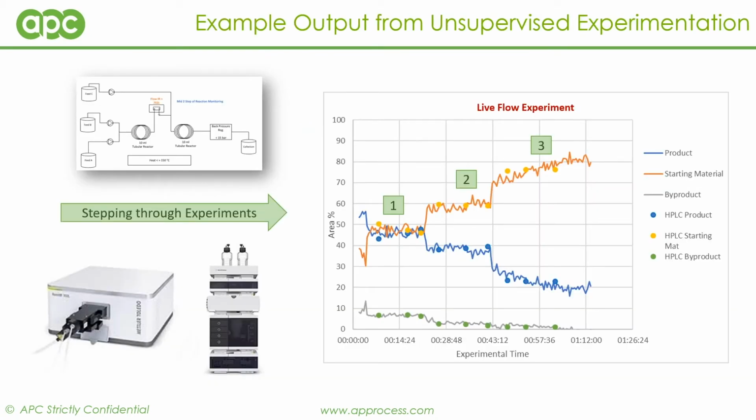This PAT-enabled system was later combined with our online HPLC skid. The presented graph shows an overlay of the obtained online HPLC data compared to our inline FTIR. The concentration measurement via FTIR at 3 different conditions and residence times overlays comparably with our measured HPLC data. It is this synergy of PAT and traditional analytics that adds value and speed to our development workflow.